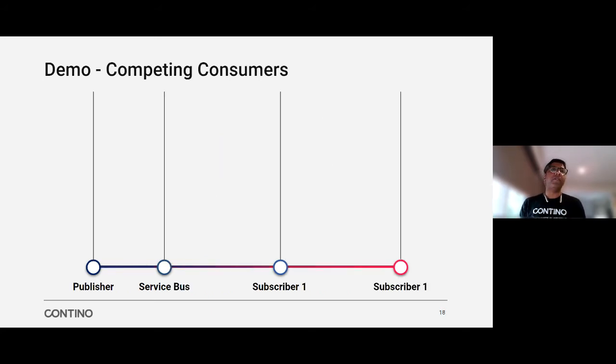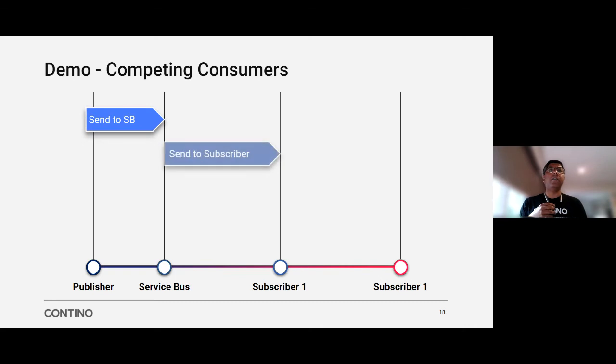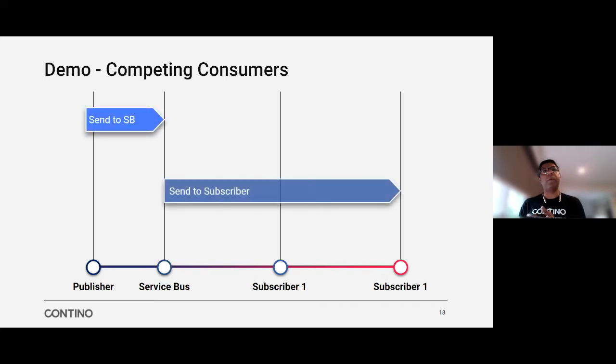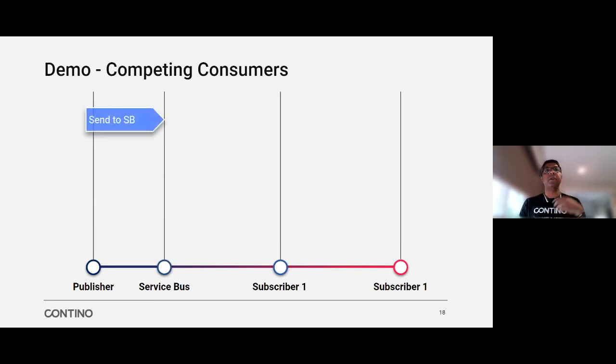So you still have just one subscriber, but multiple instances of that subscriber running. The first message comes in, and service bus forwards it to one instance of that subscriber. Then another message comes in, but this time it goes to subscriber instance 2, which is a round robin pattern that service bus dictates by default. So if the third message comes in, you expect it to go back to the first instance of the subscriber. That's one of the other demos that I'm going to show.